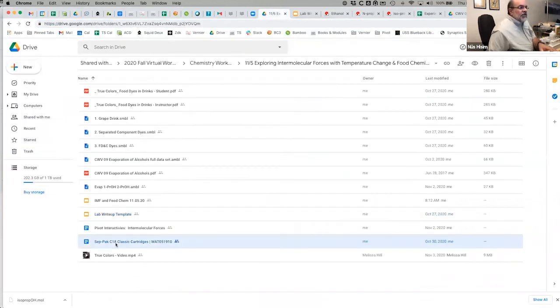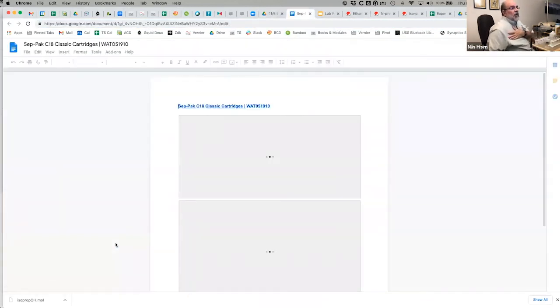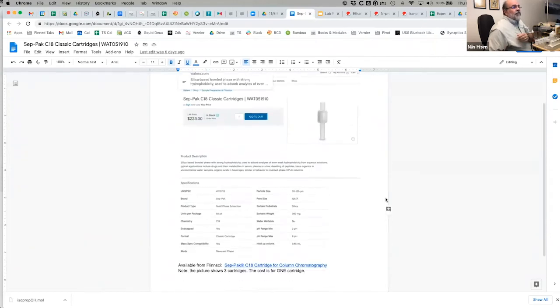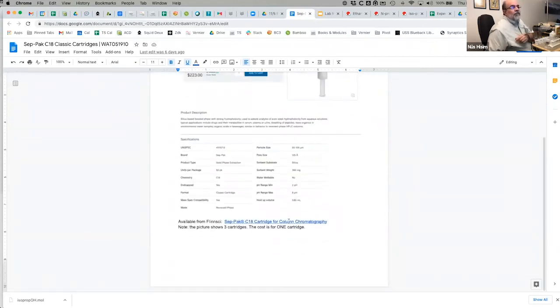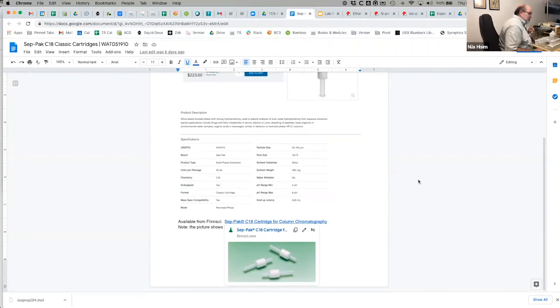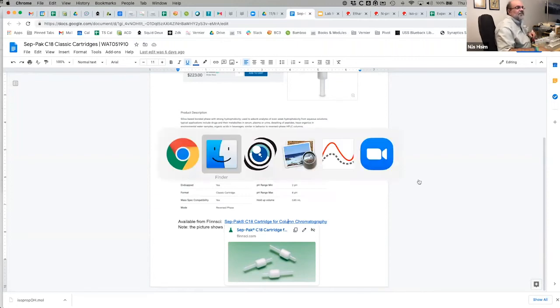If you're interested in doing this one, I had these things for 20-some years, and if you treat them right, they last forever. They are considerably cheaper from Waters, but you have to buy 50. If you buy them from Flynn, just a little caveat: the picture at Flynn shows 3, but you only get 1. So they're 10 bucks a piece at Flynn. Just be aware of that. If you think you're getting 3, I was totally surprised when I ordered it. I only got 1, and I called them and said, hey, what's going on? And they said, well, that's just not the greatest picture.